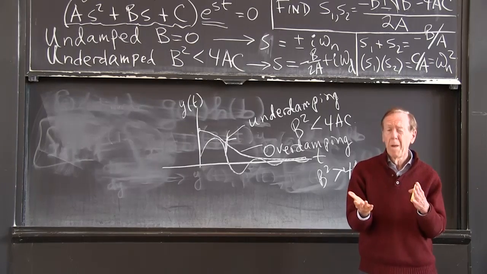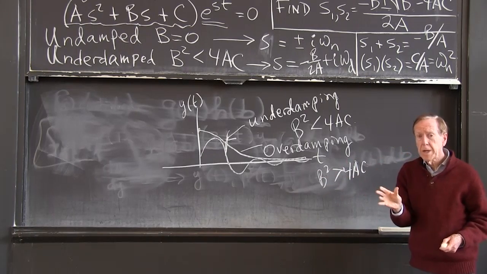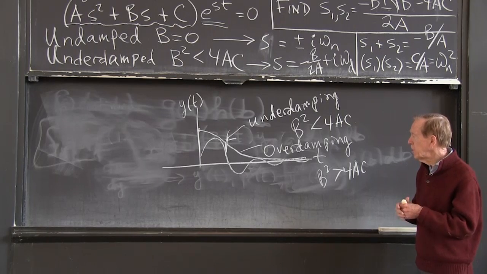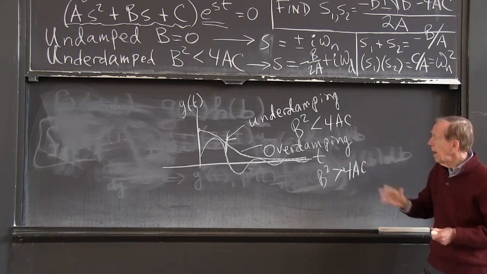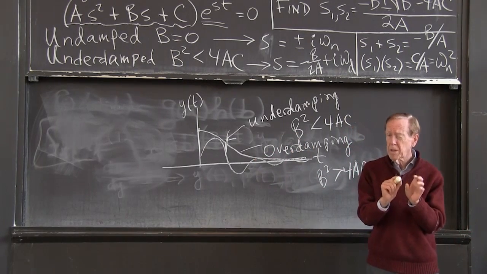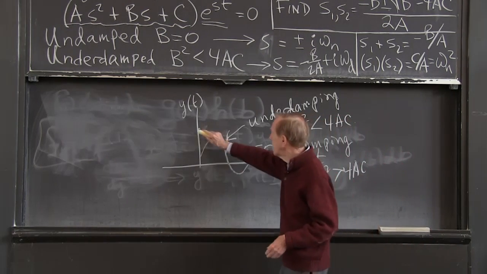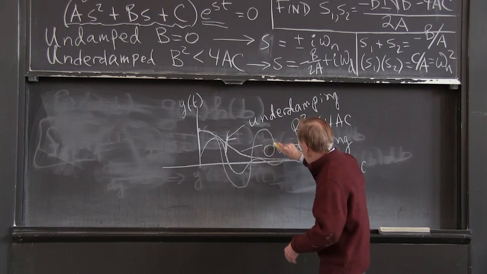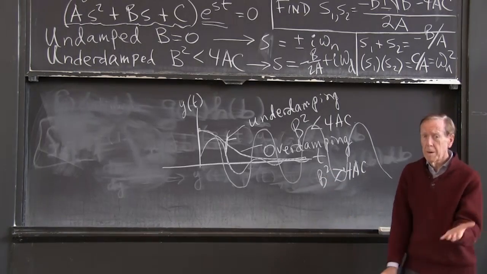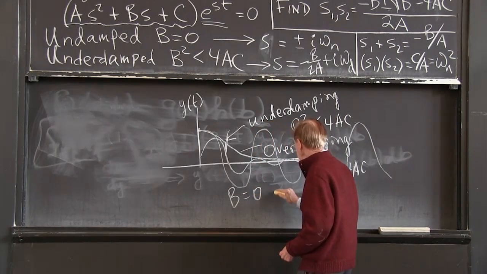This is so central that you have to think about the ratio of B squared to 4AC. That has its own name, the damping ratio, or the square of a damping ratio, and we identify all these solutions. Does everybody know where the solution will be when B is 0? No damping at all. In that case, it will just oscillate. So my picture is getting a little messed up. But this pure oscillation would be B equals 0, undamped.